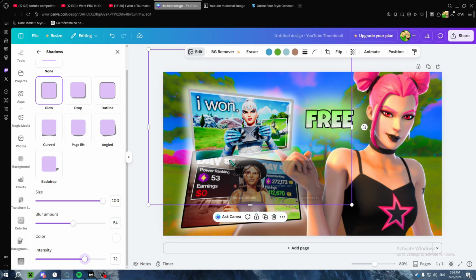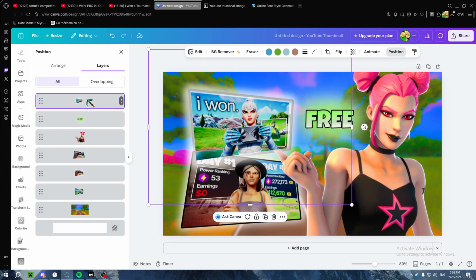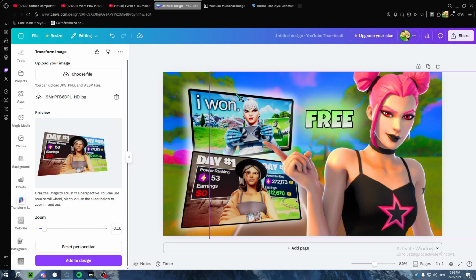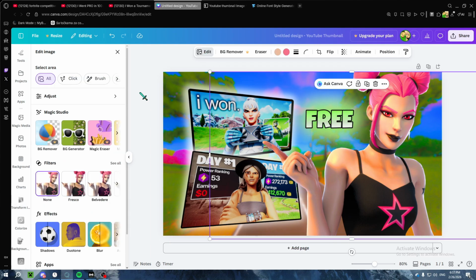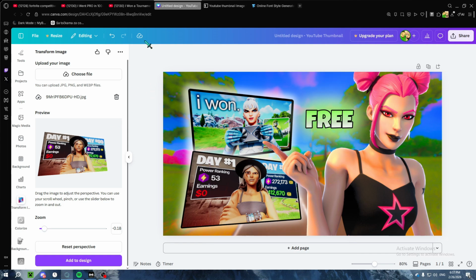Okay, for some reason that keeps happening. You're gonna right click it, show layers, or you can use Alt 1. And now you can see they both have these outlines and a little bit of glow. And what I also like to do is add a little bit of glow to this person, but I'm gonna keep it as that right now.